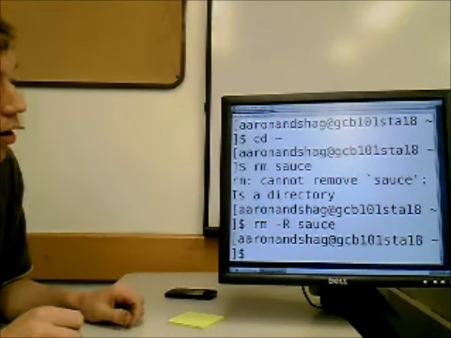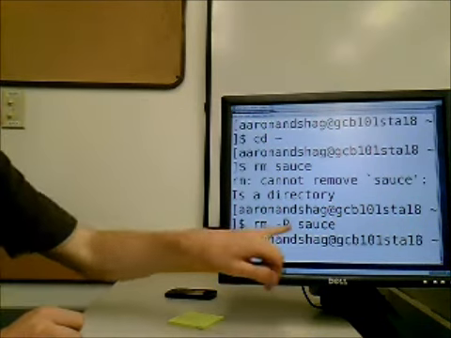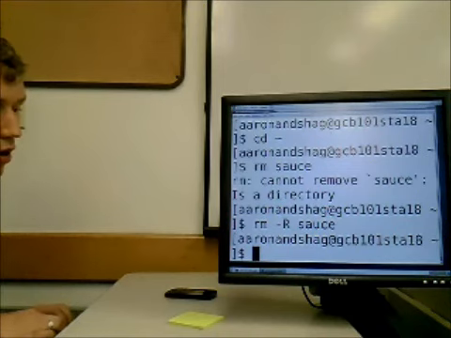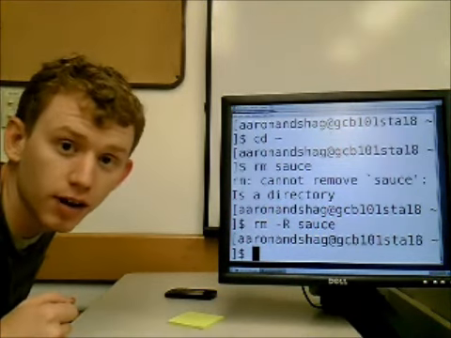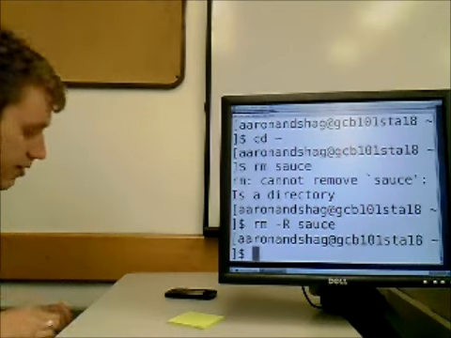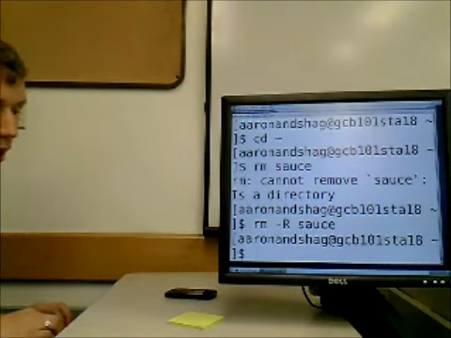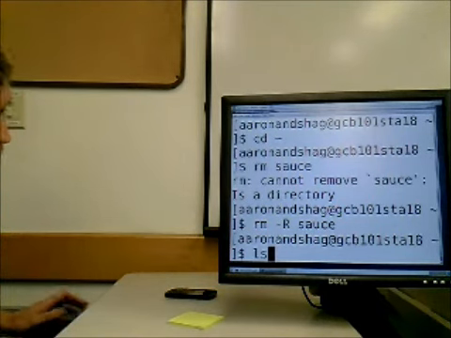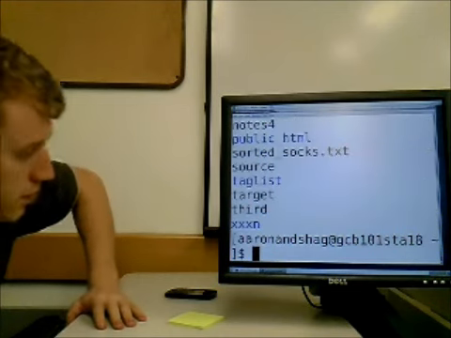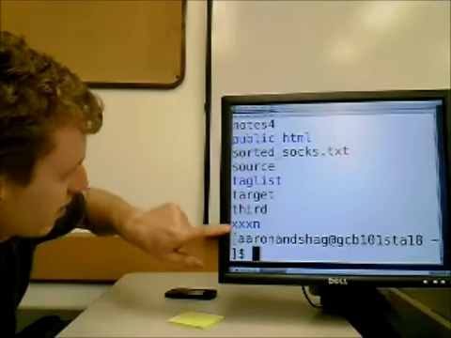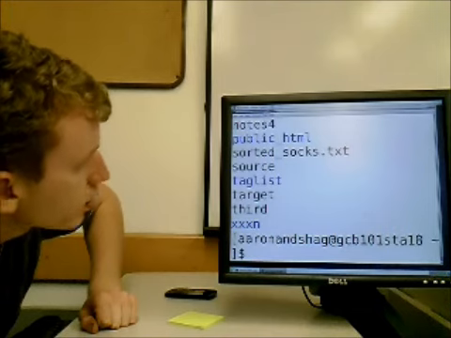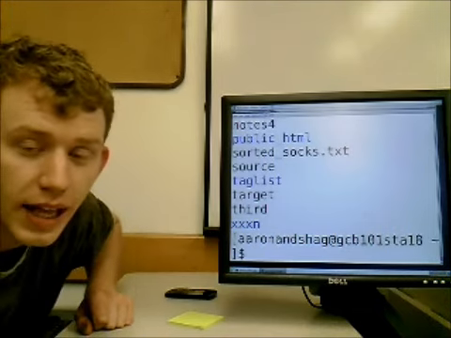Now, rm can also be used not just for a directory, but for simple files. So let's say I did have a lot of junk in my home folder. Let's get rid of a file and see what happens. So I'm going to ls, or list the files that I have. I don't know what this xxxn file is. It looks completely useless to me. So let's get rid of it.